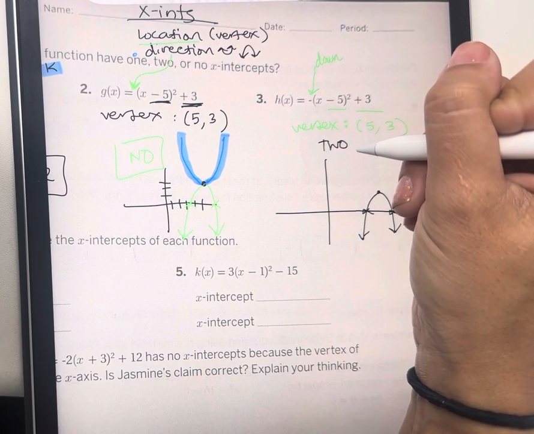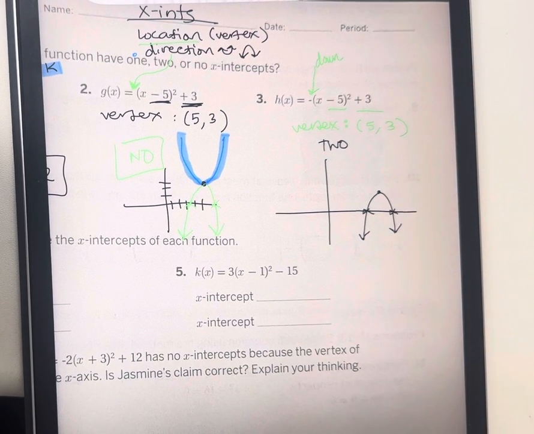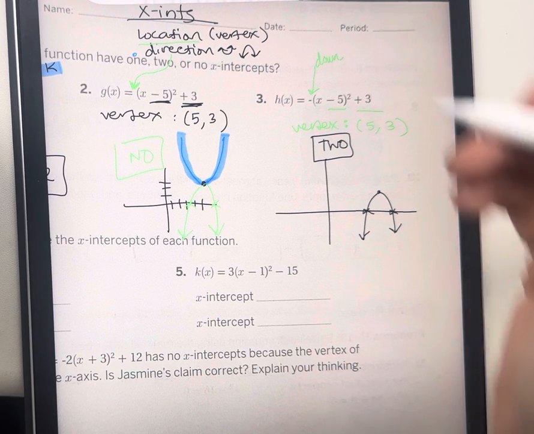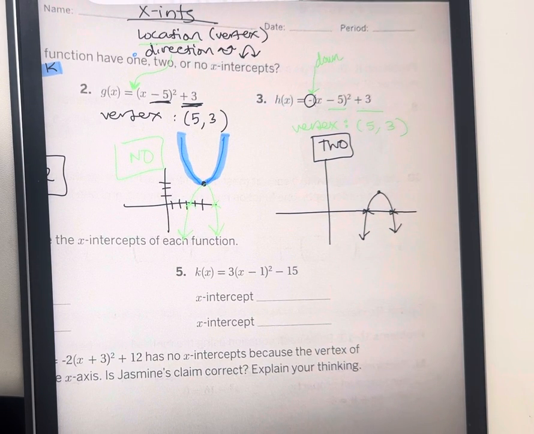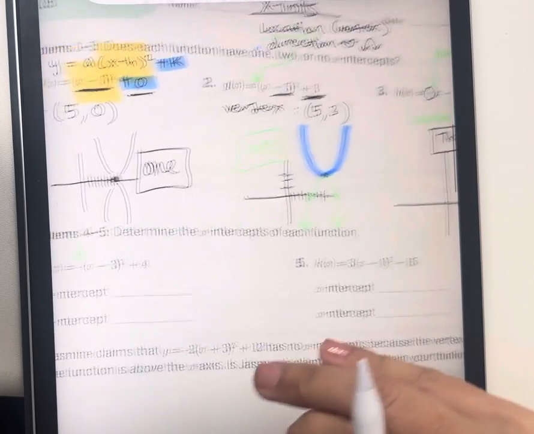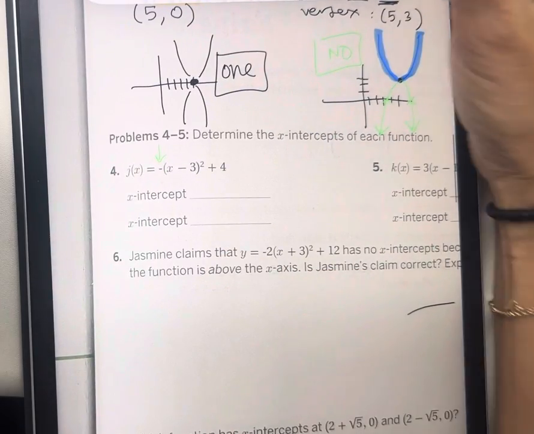Yeah. So if it's not negative, it goes up. Wait. If it's not negative, it goes up. Yes. 100%. Yes. Sorry. I thought there was more to the question. Okay. Yeah, you guys, it's that simple. It really is that simple. If right after the equal sign there's a negative, that opens down. If there isn't, it opens up. Okay. So now that we have been able to identify how many, let's see if we can find them.